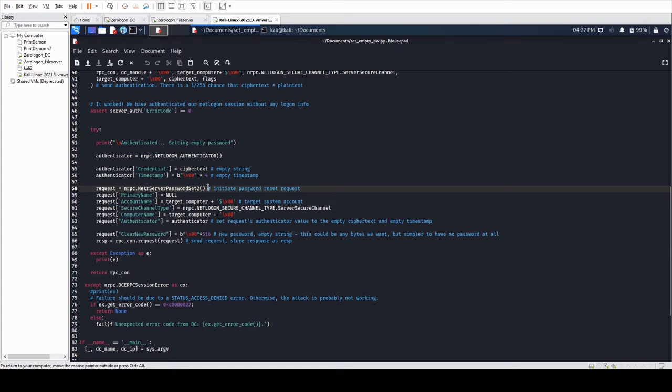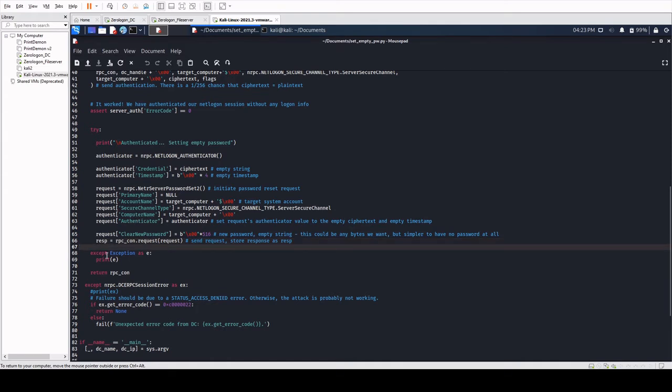We mentioned this in the presentation as well. This is a call to the server, or the Netlogon service rather, to set the password of the machine account, which is what this line is, target computer plus $ sign. That's going to be the machine account of the domain controller. And this is the password we want to set it to, which is 516 0 bytes. So this is going to resolve to an empty password. So after this call goes through, the machine account of the domain controller is not going to have a password anymore. And this line just sends that password set request.